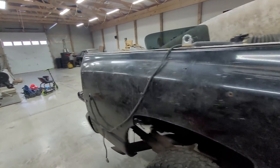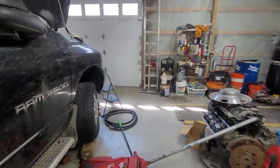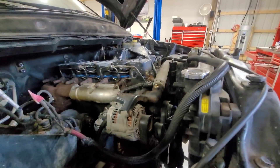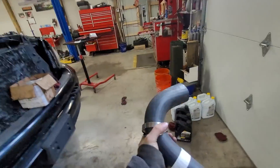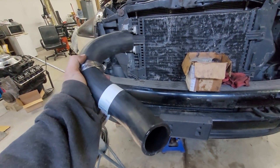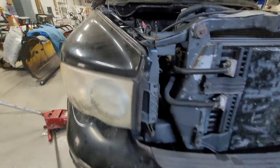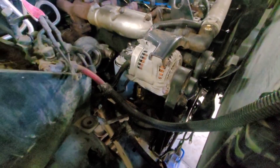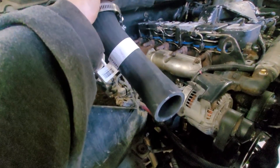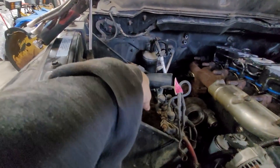The interior is done and it's all just engine stuff now. I ordered a lower rad hose for the 2003 Dodge, but the problem is this end doesn't work in the 12 valve — the 12 valve inlet is actually bigger even though it's in the same spot. I think I need the one for the '96, so I'll verify that when I go back to AutoZone to swap it out.